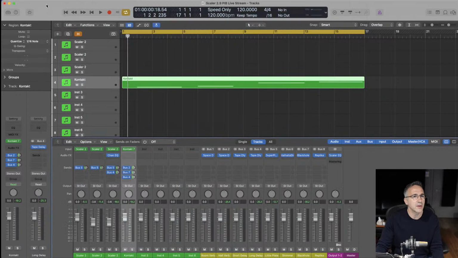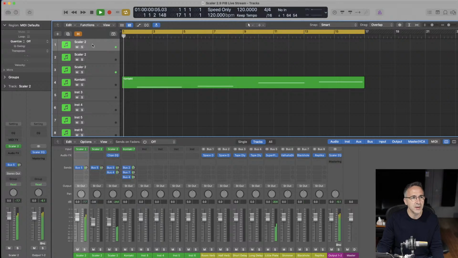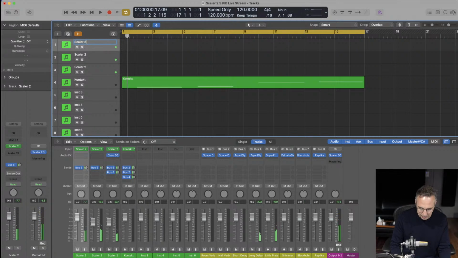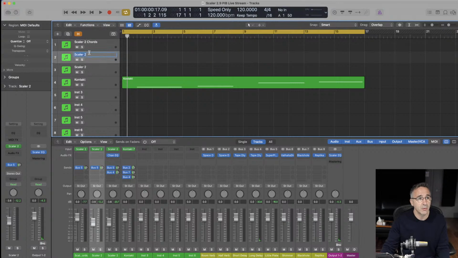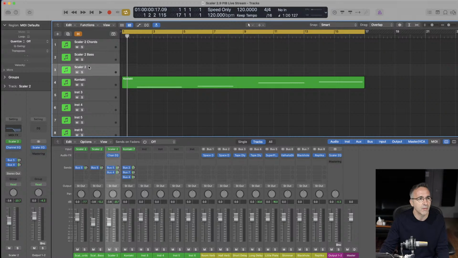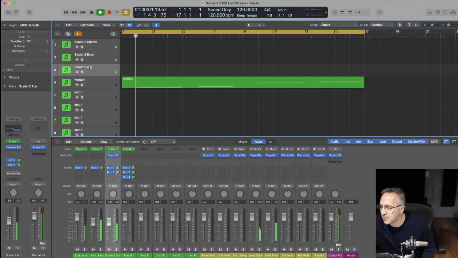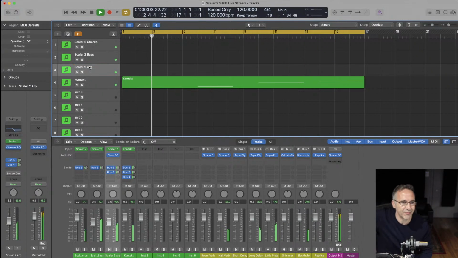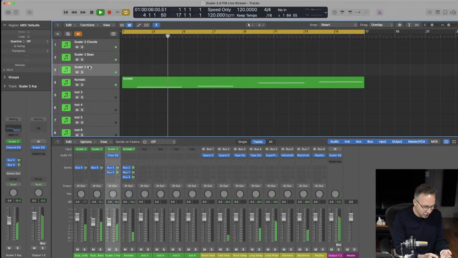So now we've got this very straightforward Scalar. We've got the Scalar chords. They're going to become passages in a minute, which I want to look at. We've got the Scalar bass, and then we've got a Scalar 2 up. So we've got this really nice C major start, nice tune, straightforward chords.